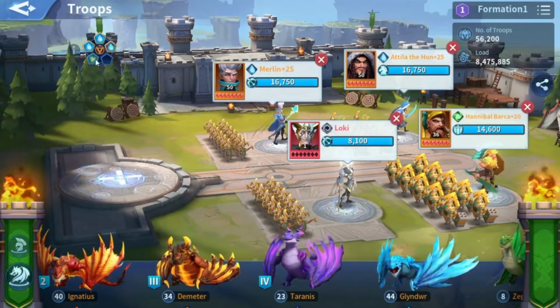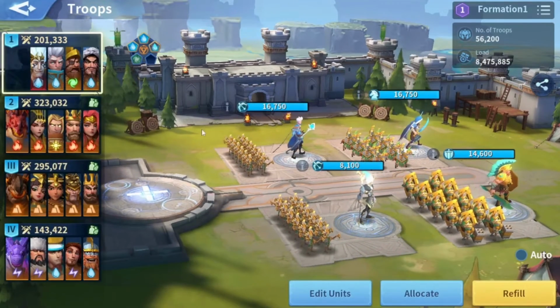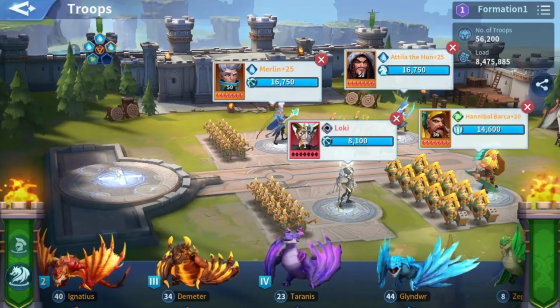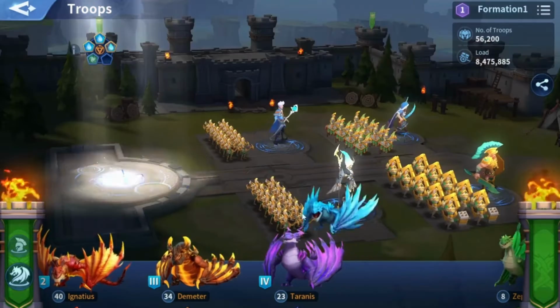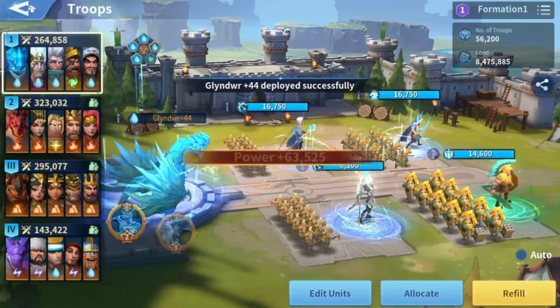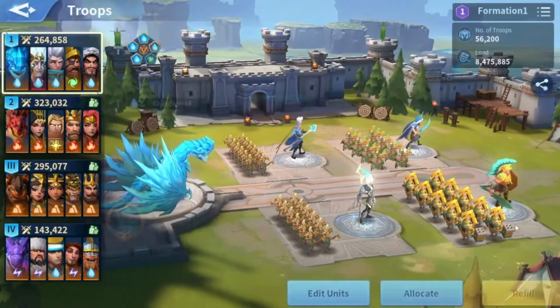This will be all for this video. This is how Loki works. This is how the chaos element works. I'm still not sure how exactly everything regarding this works. Maybe we'll find out something new in the future.